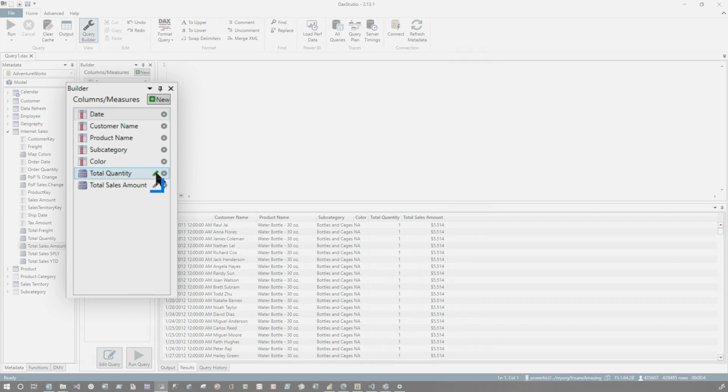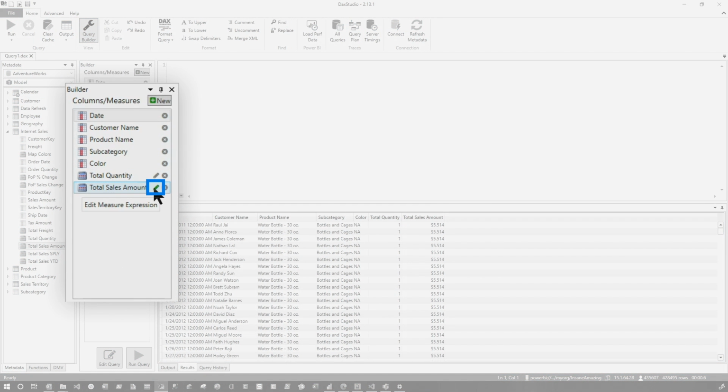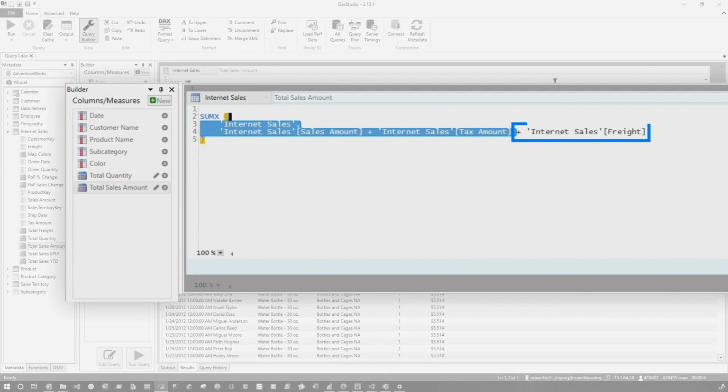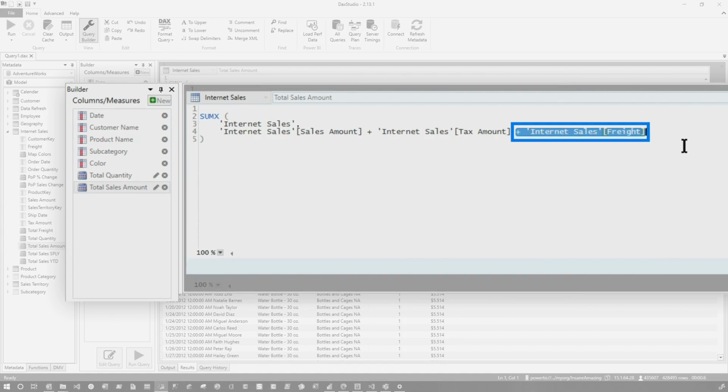So you can click this little pencil next to the measure, because I'm guessing this number is a little high. And then once I do that, it opens up a nice little window, and oh, it's including freight. I really don't need that. Be really careful with your changes here.